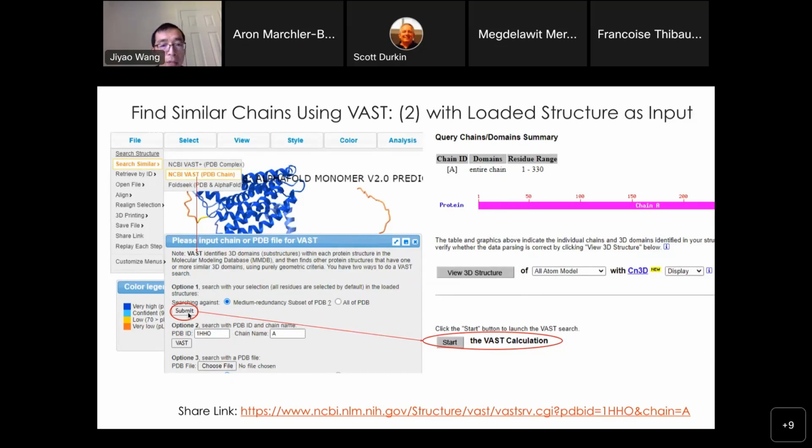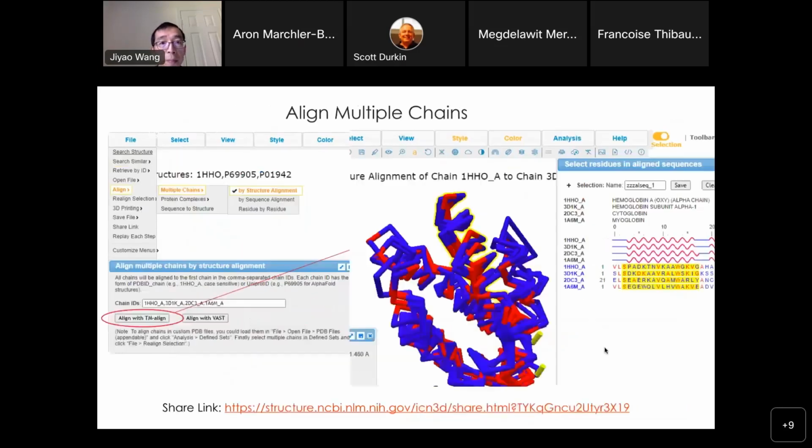Then the loaded structure will be submitted to VAST neighbor search, and this is the VAST search page. You click VAST. There are two steps. One is to show a summary, and then you start the VAST neighbor search. Once you find a neighbor, you will see the previous one. You can select a few structures and show them in iCn3D.